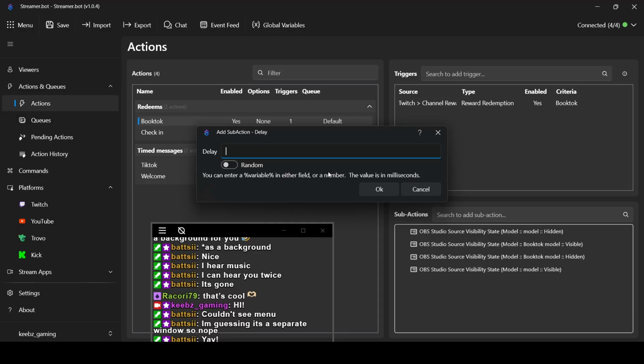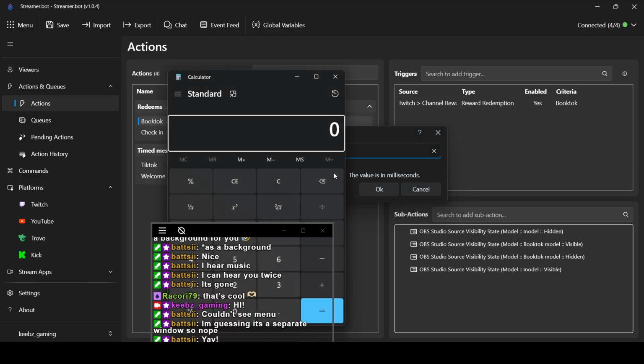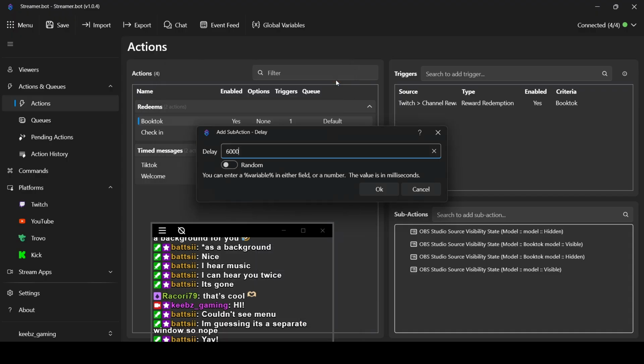So I believe it's like 6,000. Let me pull up the calculator. Oh wait, no, that's not gonna work. Hold on, I have to use Google to do this, because it's kind of a dumb setup.